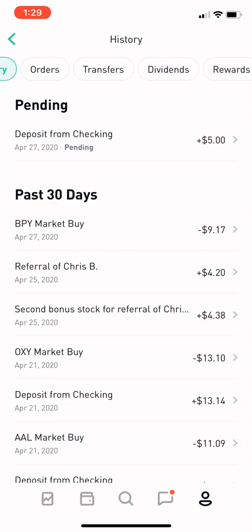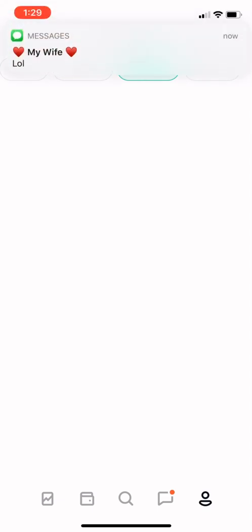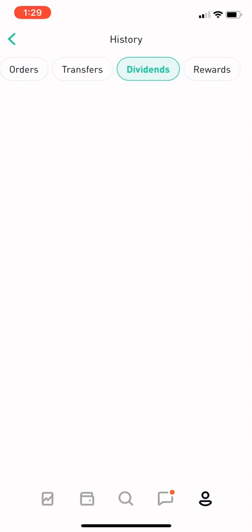And then I like that I can go over here and click on dividends, which, like I said, I haven't gotten any yet. And it's going to show me all the companies that have been paying me dividends and how much, and things like that, which is, like I said, what I'm mainly going for: ones that I think are either going to grow really big or are going to be really good at paying dividends long term.